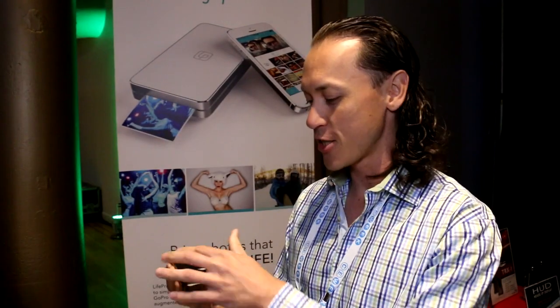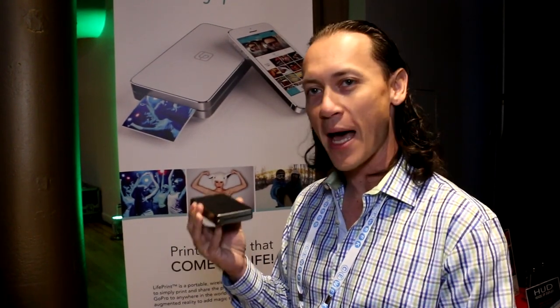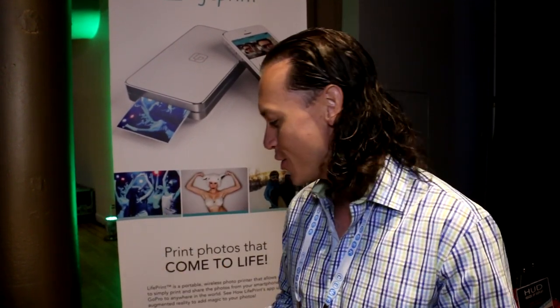So this is our mobile printer. It prints 2x3 film. It's inkless technology, so the really cool thing is you don't ever have to buy ink or deal with changing ink cartridges, and it just comes right off the front. It's battery powered, so you can charge it up. You get about 20 to 30 prints in a charge, but you can also run it off wall power. So yeah, fully portable, light, easy to use.